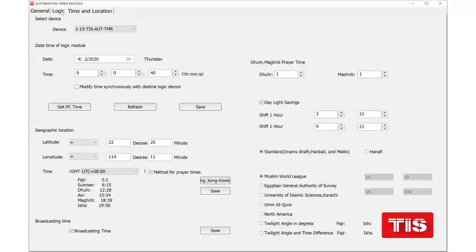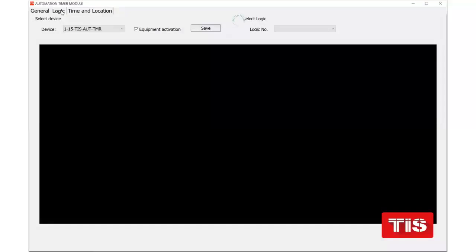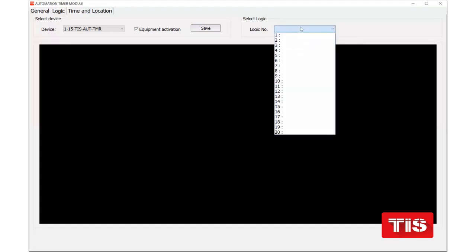Okay, I want to go to the logic table. It's very, very useful, and it's a very useful page. We can discuss it. Here we have 20 different logic numbers, and in each logic number we can add 10 different tables.